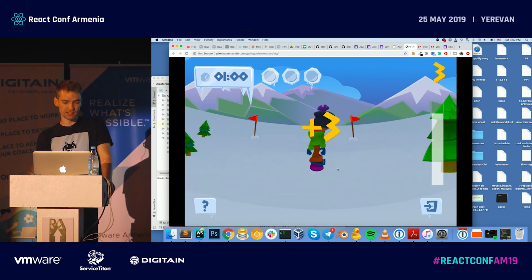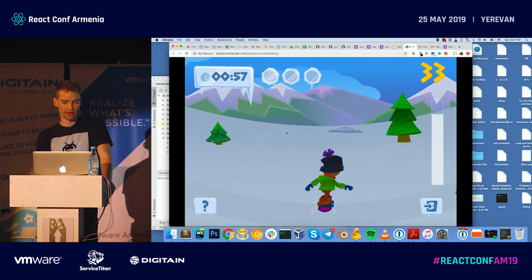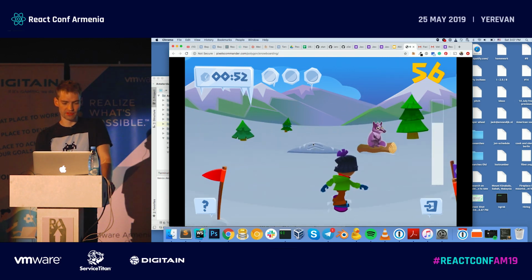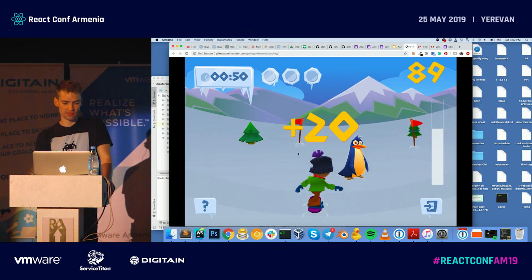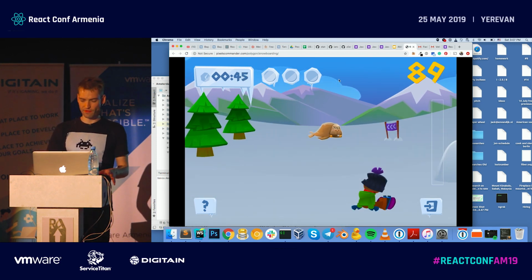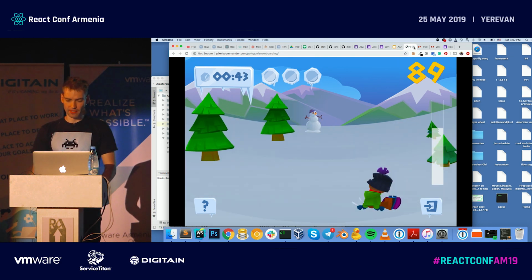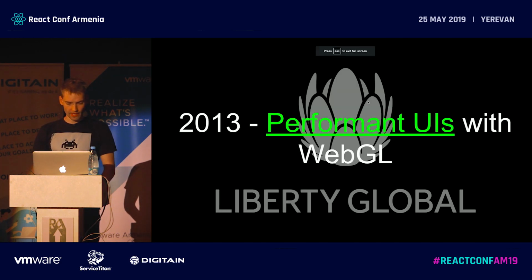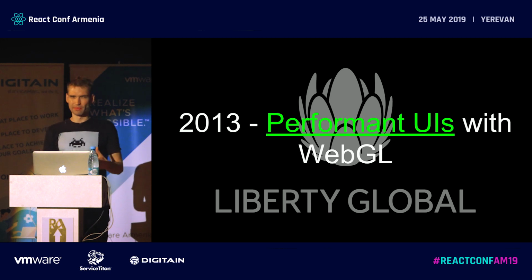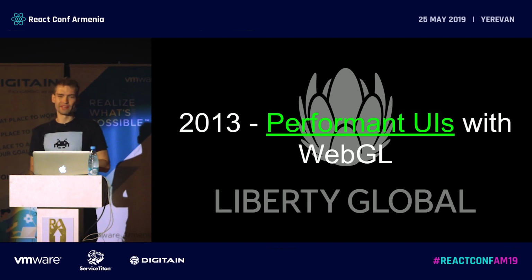By that time, it was interesting because it was the only HTML5 engine which allowed to make pseudo 3D games like that. So you have kind of 3D field. The rest were not able. So I was freelancing doing this kind of games for kids, for an American company. And after that, I moved to Netherlands to work for the biggest internet provider in the world, Liberty Global, which is an umbrella company for companies like Virgin Media, you probably know, and many others.